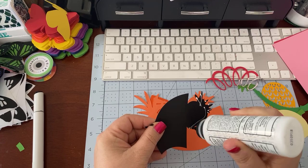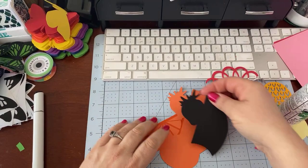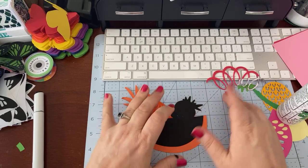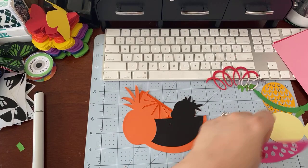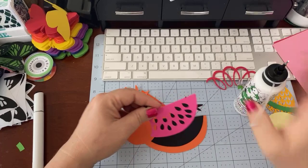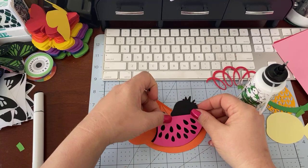This is really a cute card. And one where you'll get to use all of your solid cardstock, so it's kind of fun. And the trick is you're supposed to line it up so you can't see, but I didn't do it correctly. And we're going to start with this watermelon piece. Again, I'm using very little glue, but I'm being careful to go around the cutouts. I see a little thing. We can put the watermelon in.